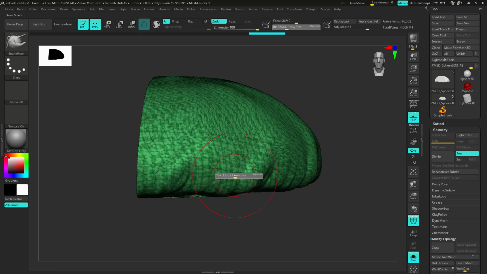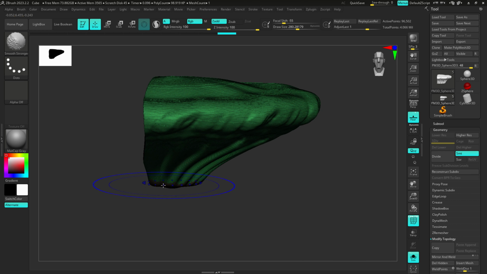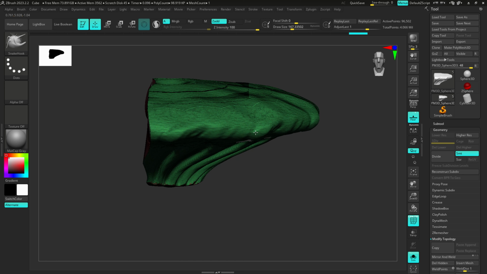So we still have our symmetry too, so let's see if we can use our symmetry to kind of gain the shape of that particular mushroom. I should probably be looking at reference, but I'm just going to wing it for now. I feel like they just kind of look similar to this kind of shape, and then they kind of come to a point or whatever down here.